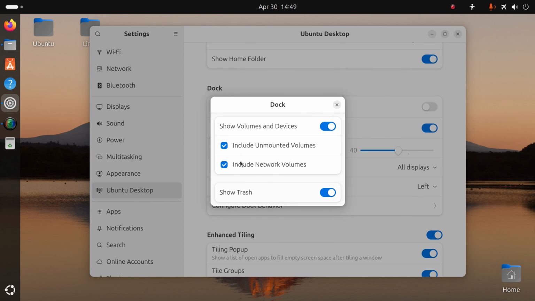Configure dock behavior. If you connect a USB drive or USB stick or external hard drives, they will also appear here. You can disable it like this. Show trash, this is the trash can.